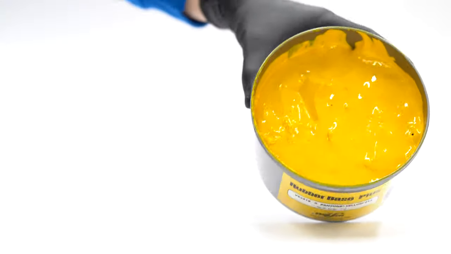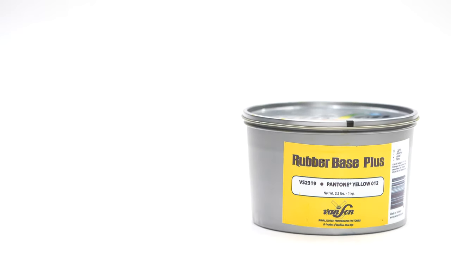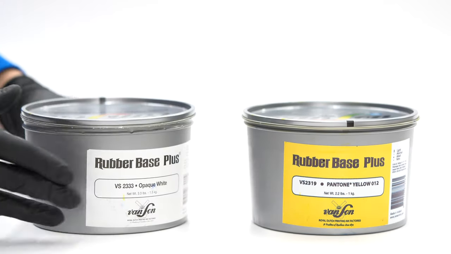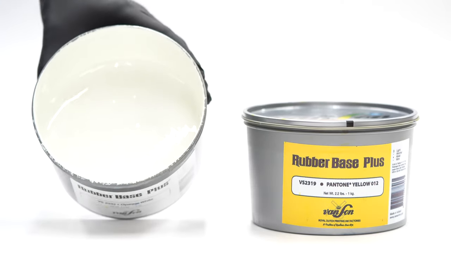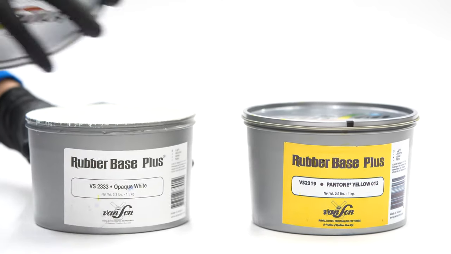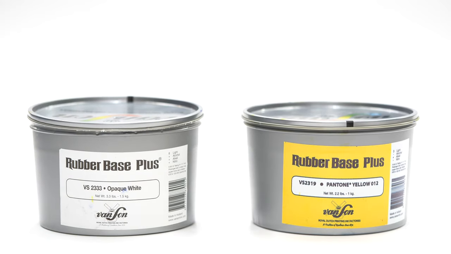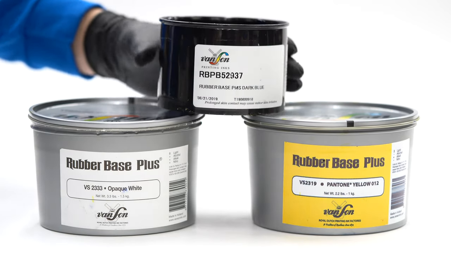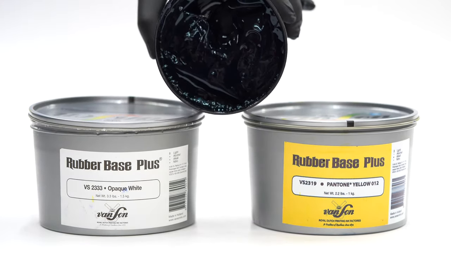We have all three of these base inks, but we're actually going to substitute transparent white for opaque white. This is a letterpress technique that helps us mix the color to appear more solid and accurate. Knowing when to do this is a bit of a letterpress trade secret as you don't always want to make this change.